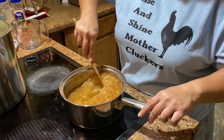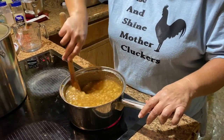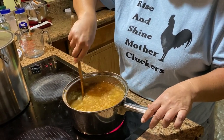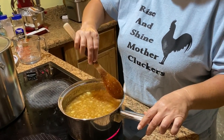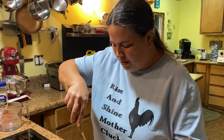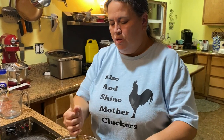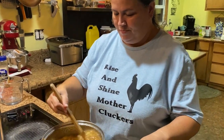And here is where you want to be careful. Make sure that, you know, with the sugar and everything, you do want to stir this continuously or every few seconds. Got some of the ingredients on the side. But you're gonna bring this to a boil. Then you're gonna reduce it and simmer again until it's to the thickness that you want. Then we'll add in the Sure Jell.